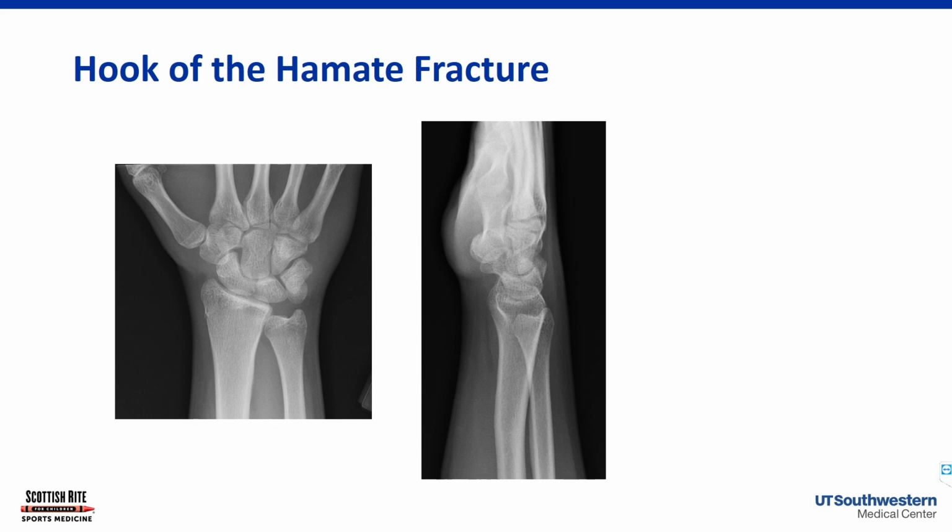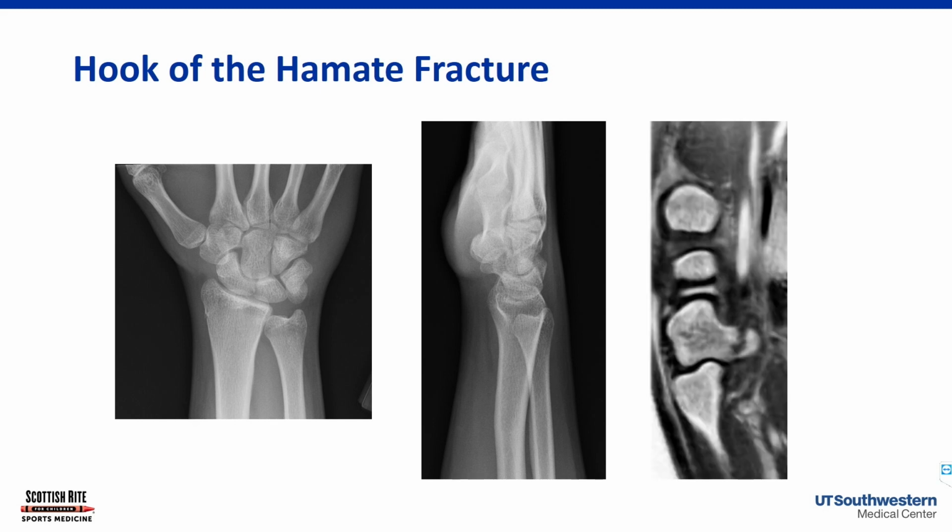But unless you get a specific x-ray or more advanced imaging, including an MRI or a CT scan, you may miss this fracture. And you can see the advanced imaging there. You can see that fracture right there pointed out by the yellow arrow. And this often has to get fixed surgically, all right? The question is, why do they often get numbness or tingling there? There's a nerve called the ulnar nerve that runs right by that bone there, okay? That nerve's job is sensation for your fourth and fifth digit, okay? So if that bone gets injured, it's possible that the nerve that innervates the fourth and fifth digit may get injured as well. And so that's why they may only complain of numbness or tingling in those fingers.